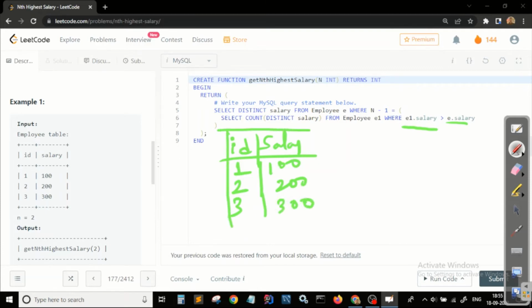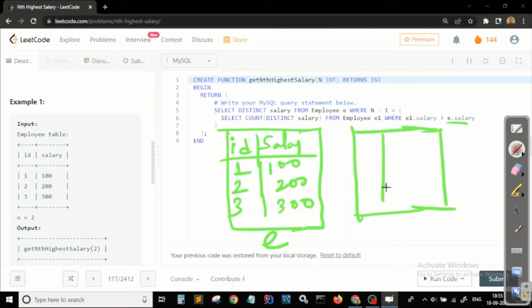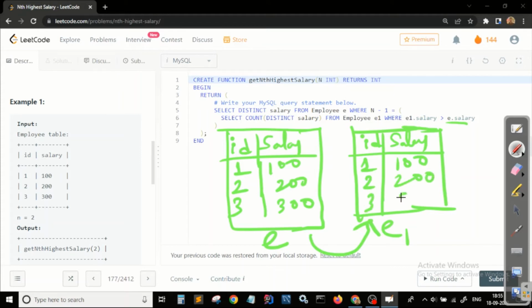So this is for employee, and if we use aliases, it will copy that table and rename it as E1. So we have just copied all the data to the E1 table. This would be the same table: 1 equals 100, 2 equals 200, 3 would be 300.